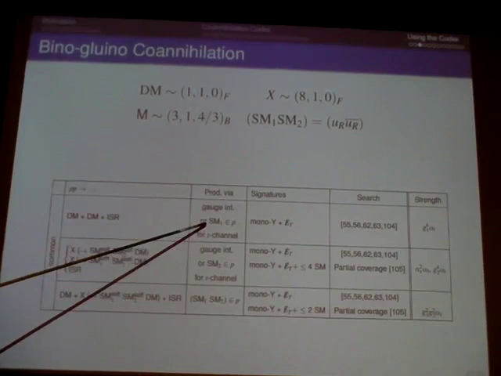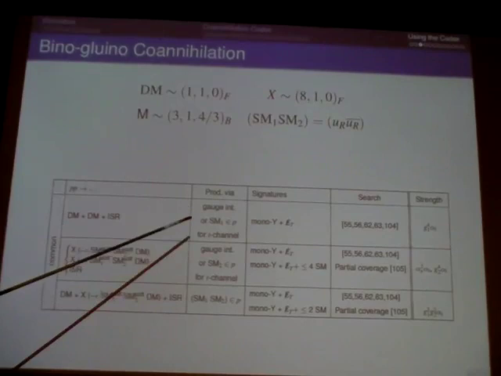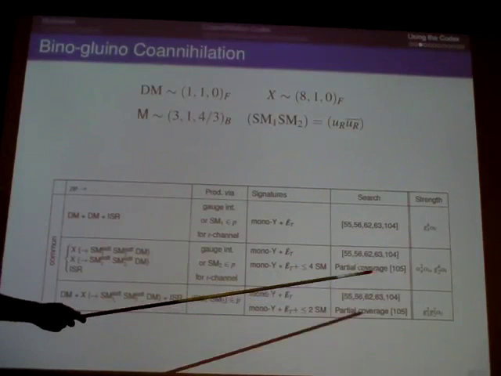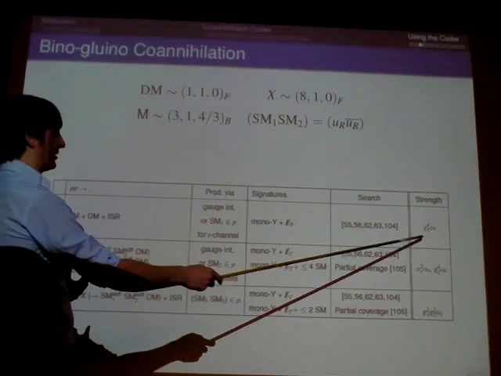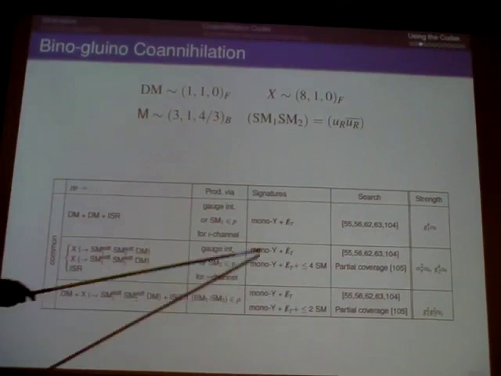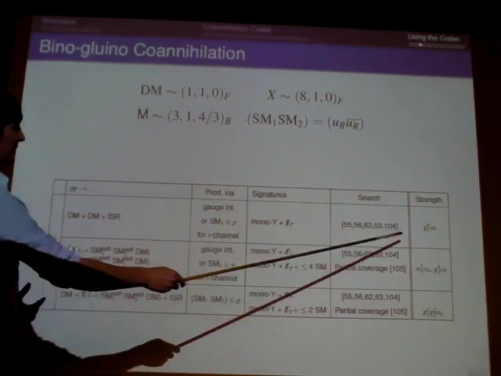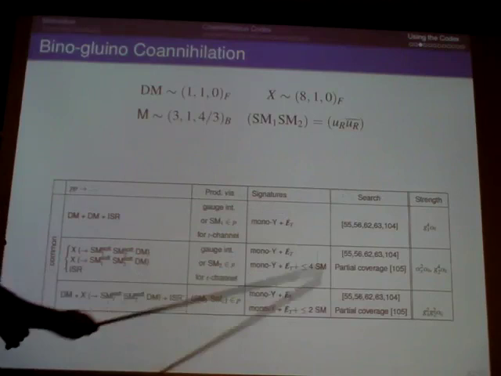But if one of the standard model particles is in the proton and it's a T-channel model, then you can have this. So you can produce this through one of the vertices in the coannihilation diagram. And straight away you can say something about the strength of this interaction. The strength of this process is going to go as this coupling G1 to the fourth times alpha. Here I put alpha_i, and it depends on what the Y is. If this is a jet, then it'll be alpha strong. And you can just go line by line through the table and say, is this mode going to be produced? You can say something about the strength of that mode. You see the signatures at the LHC, and you straight away have a list of existing searches which can constrain your model.